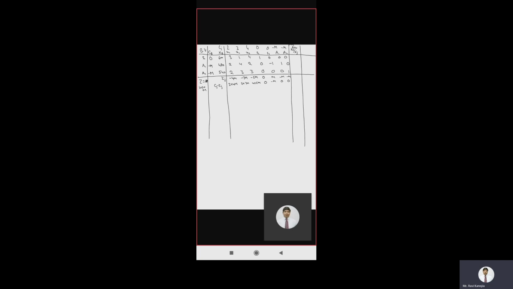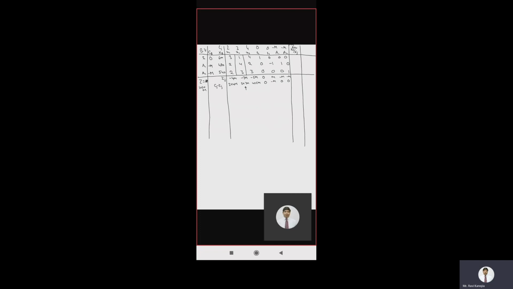Now we have to select. Because it is a case of maximization, the iteration will be the same as that of a system of maximization, right? So we have an optimal solution when all the values are negative or zero, right? And we select the most positive value. So the one having the highest value with M. So 7M is max, right? So we select this. That means x2 will move in. It's the entering variable, but somebody has to move out.